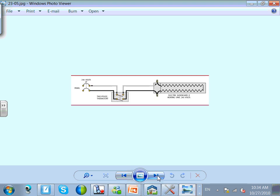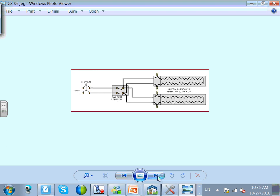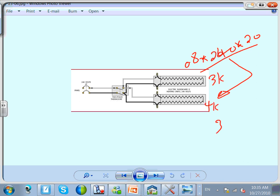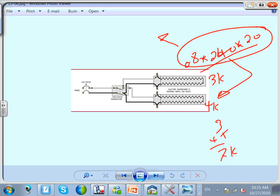Baseboard heaters. Here's a line voltage thermostat. You can feed two. How many can I feed? I can feed as many as the circuit allows, in this case 240. 240 times 20 amps, cut by what? 80 percent. That's the limit on how many I can feed from a 20 amp circuit. If that was, say, 3K, and that was 4K, add 3 plus 4, that gives you 7K. It's more than the limitation. What's the math on that one? Can anybody calculate that, please? 240 times 20 is 4800, times 0.8 is 3840, so 3.8K VA. Now, can I put these two then? 1.3 and 1.4. Can I put them on this circuit?